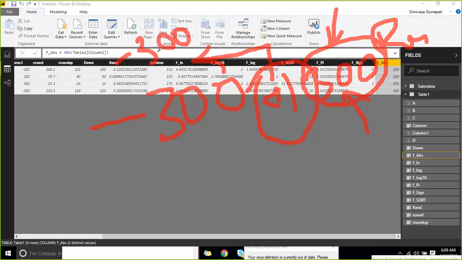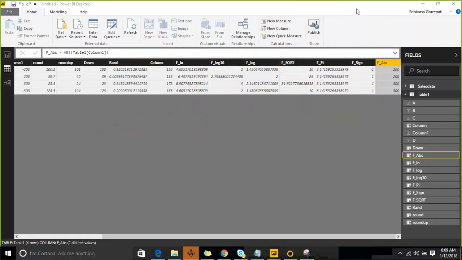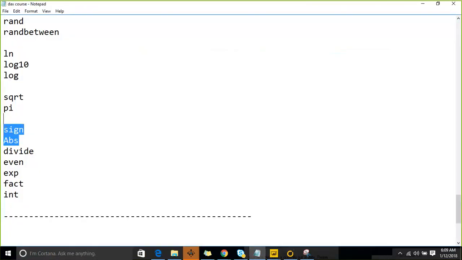This absolute function gives the positive value of a given number. Why do you need the positive value? For display purposes. At the time of display I want to represent it as a positive number, not a negative number. At that time I will create another measure, a copy of the actual measure with absolute, so that it always returns a positive. This might have other use cases based on your experience, but I use it for this one most frequently. That is absolute and sign.